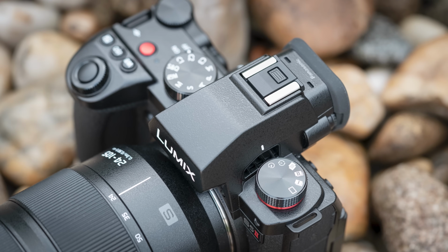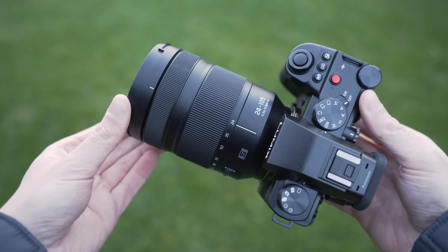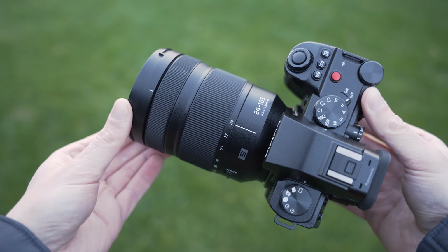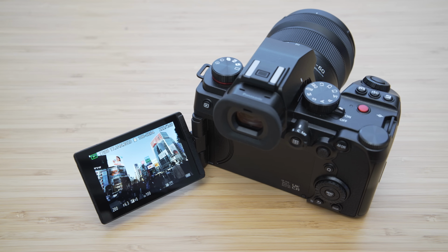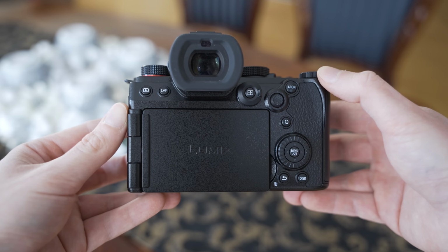The first one is a larger viewfinder unit which contains the cooling system. The grip is also different, but more on that later. S5II is still a very compact camera. It is about 13.5 cm wide and it weighs 740 grams. The build quality is great.